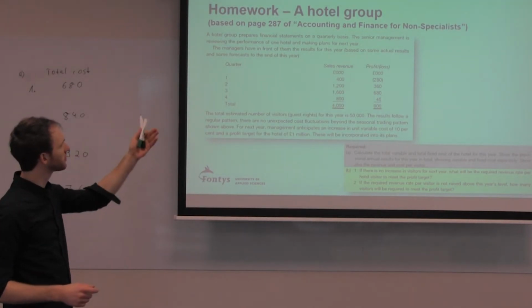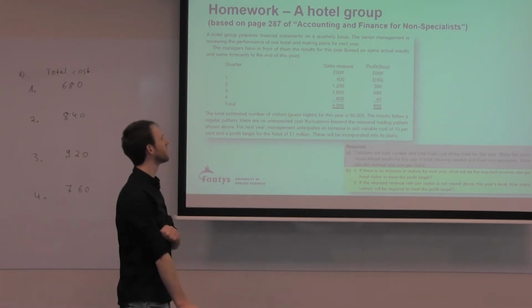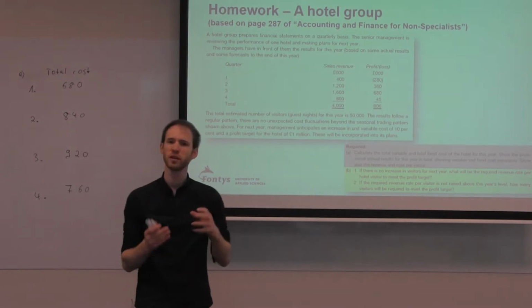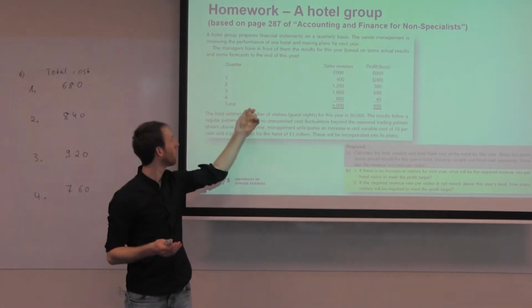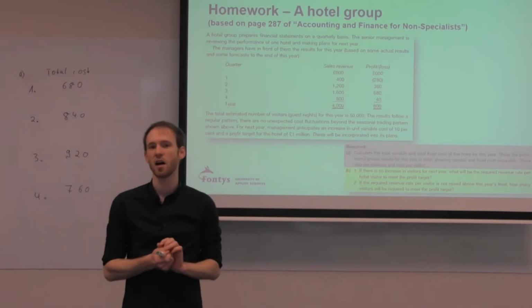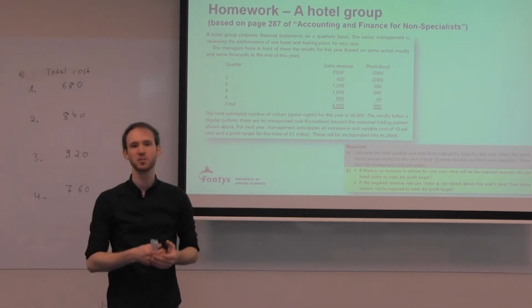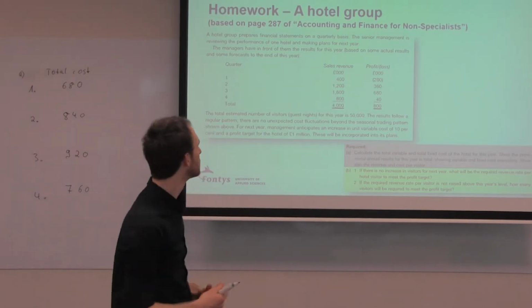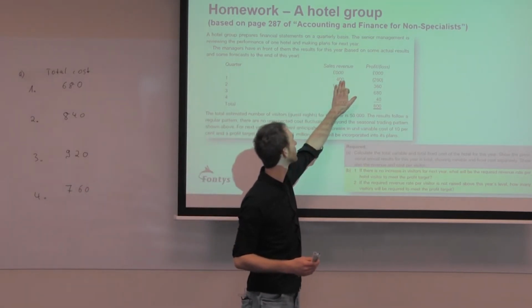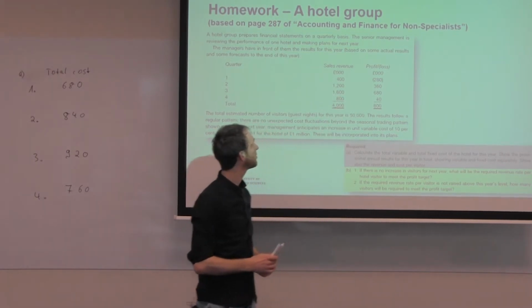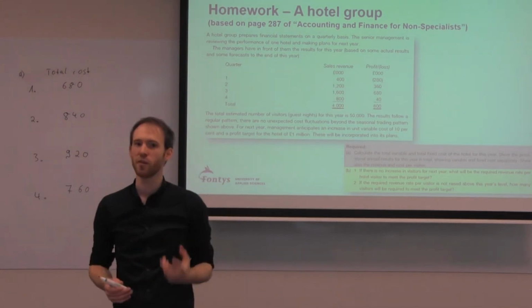So now we can make use of the total cost that we calculated. Because we know, let's say, the sales revenue from, let's take just one quarter. Because they said there are also no other fluctuations, so we can basically also expect that the fixed cost must be the same for all the quarters, because they say there are no other fluctuations that they have. So they don't need to buy another hotel or to buy other facilities or rent other facilities. So otherwise it would say that there is a step in fixed cost. But we know quarter 1 we have 400 to 1,200, which is the increase in revenue. So we know we have plus 800 in revenues.